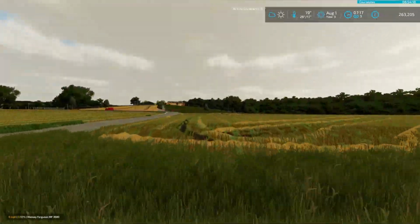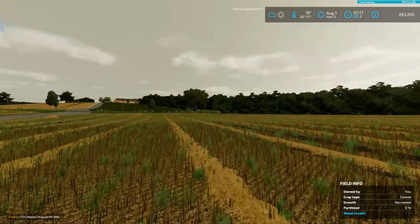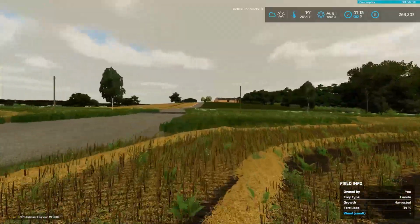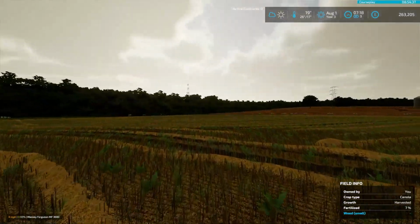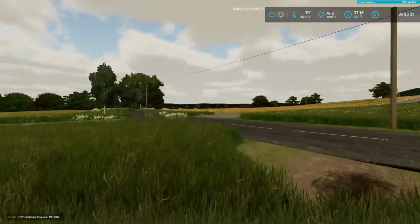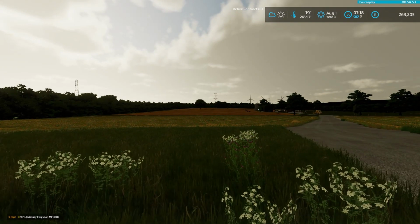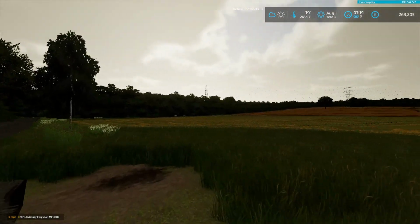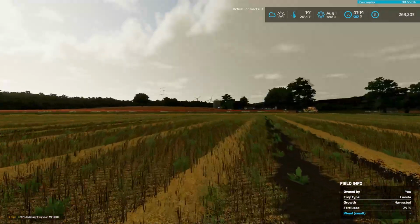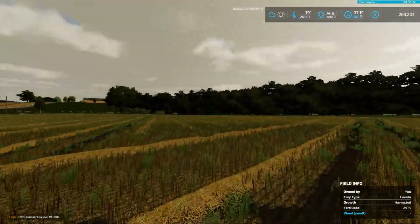And then once we get this baled and cleared, I think what we'll do is we'll get the discarder in here, we'll just level it off and chop up the stubble. And then we need to start thinking about, right, let's get prepared. So probably gonna need an excavator because farm builds are not done instantly like they are in farm simulators. So we'll get the excavator. What we'll do is we will then come here, level here on the road, and then level it all off. And then once we've leveled it all off, there will be quite a bit of soil, to be fair, but I'm sure we can find something to do with the soil. But we'll get it all leveled off, and then we'll start the build.